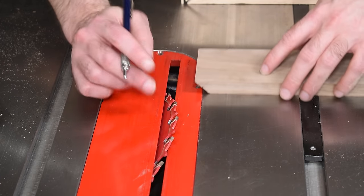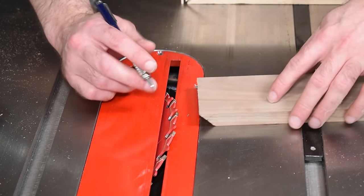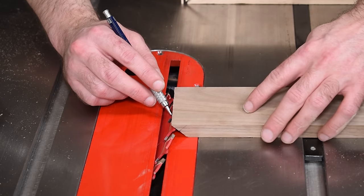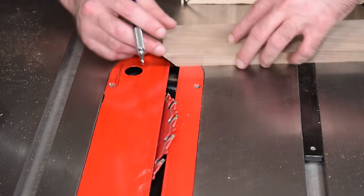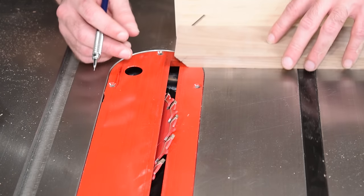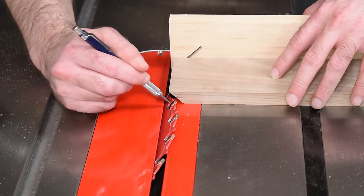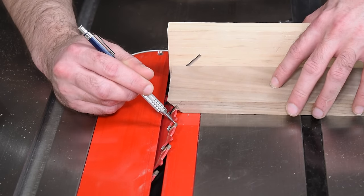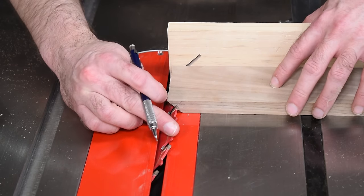I swapped out the blade with a ripping blade. The flat bottom tooth of the blade is gonna give us a nice clean look whenever we cut our notches out to hold our splines. And we're gonna do the same thing we did before. We're gonna use the miter gauge. The blade's tilted at 45 degrees, but I'm gonna lower the blade down slightly because I don't wanna cut all the way through the workpiece. Then we're gonna push it through the blade and we're gonna cut out notches on the ends of all four of our boards.